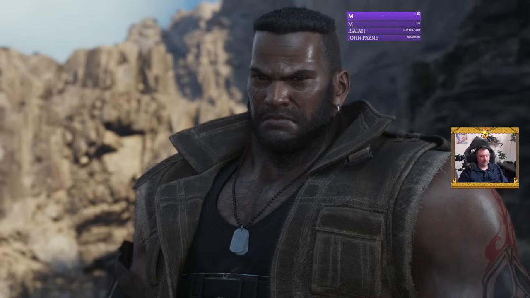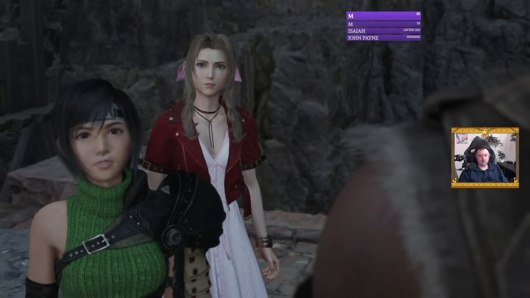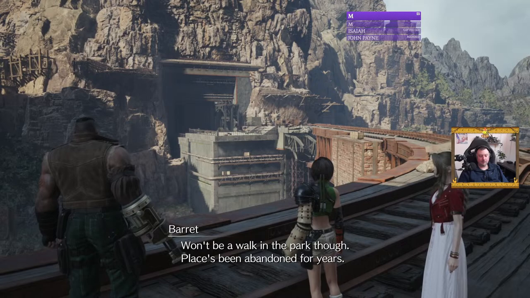Oh, Barrett's story's coming up. Control room's up there, at the top of the cliff. How do we reach it? Through the mine. Won't be a walk in the park, though.